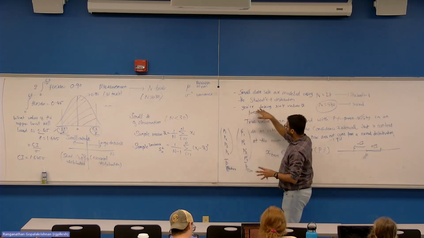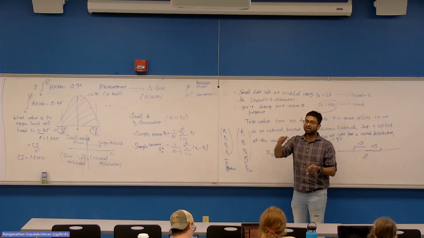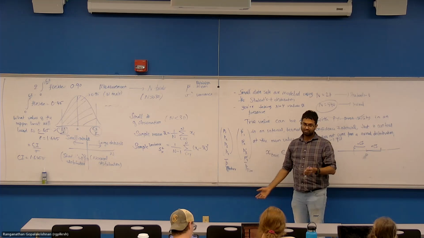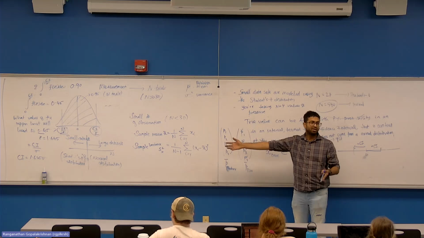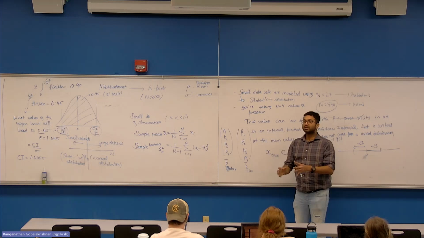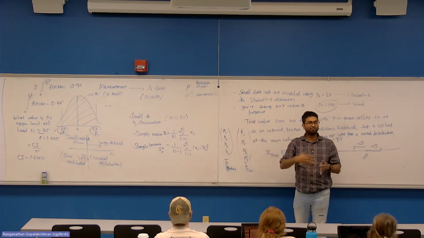The student's t distribution assumes that those mean values themselves follow a normal distribution. So here's a class of 10. Maybe I will have a class of 40. I'll get 40 mean values. I'm supposed to think that those 40 mean values will themselves follow a normal distribution. So I'll get sort of a mean of means.